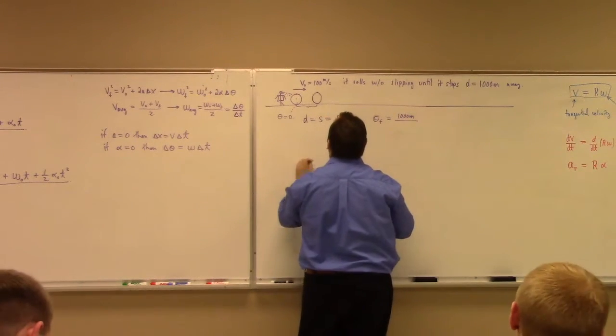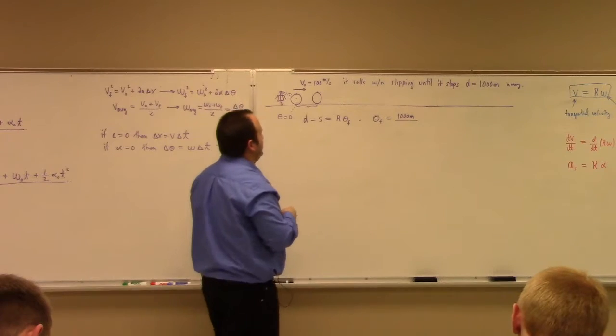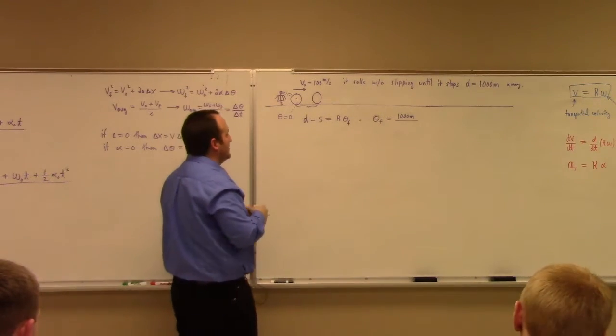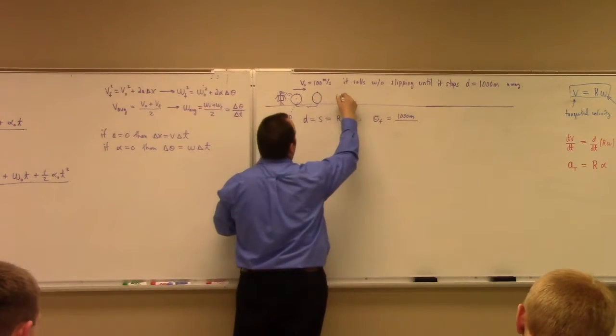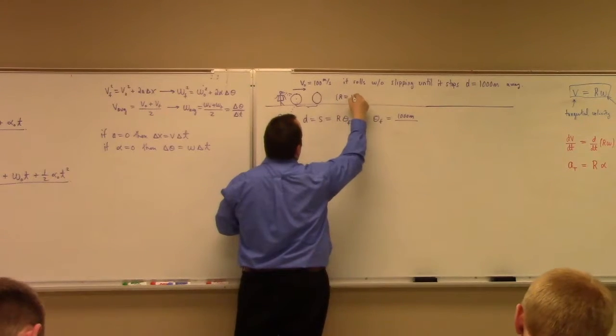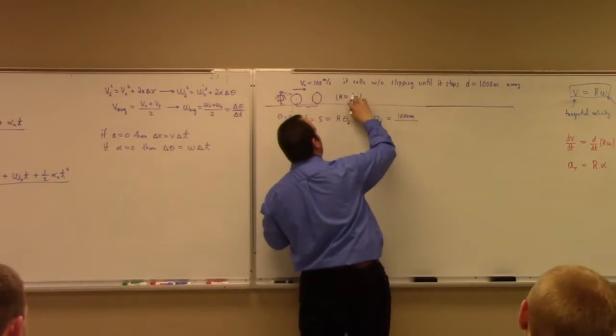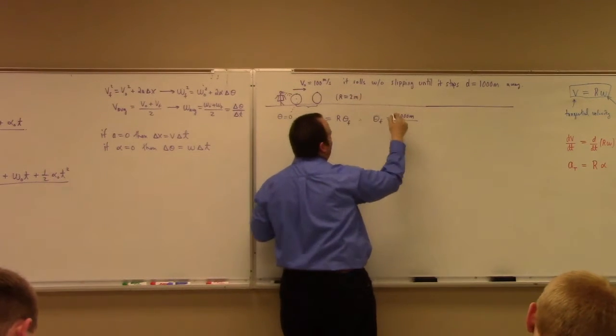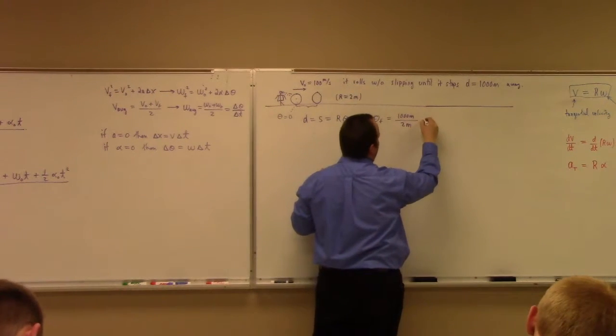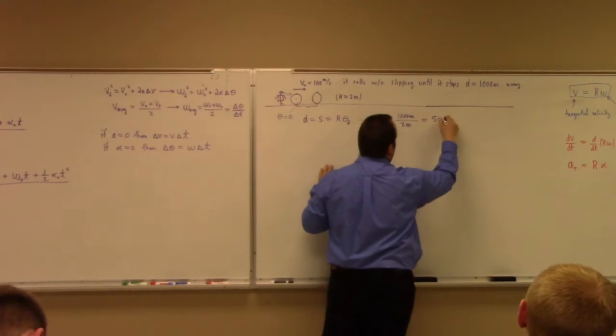Okay, so you guys choose the radius. What do you want the radius of this wheel to be? Radius equals 1 meter. Thanks. That's going to help this problem have a lot of. Let's make it 2 meters. At least it feels like we're doing something. All right, so 2 meters. So you get 500 radians.